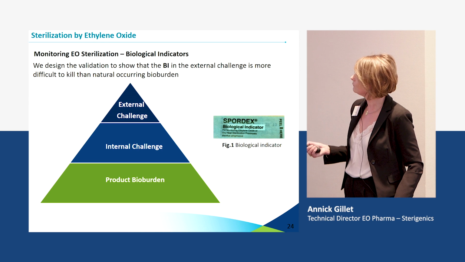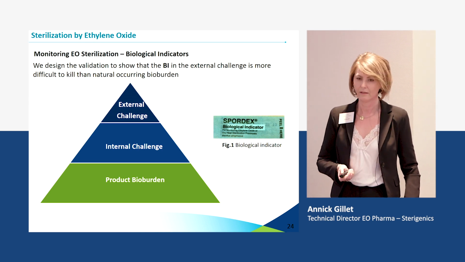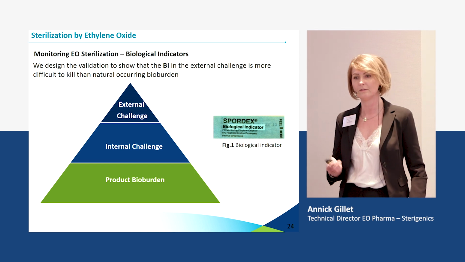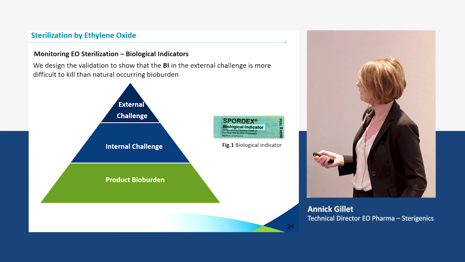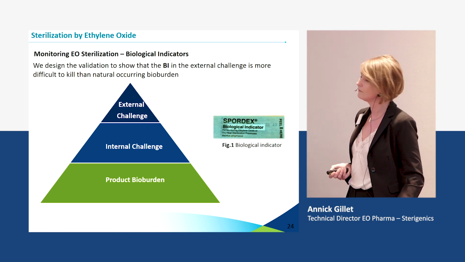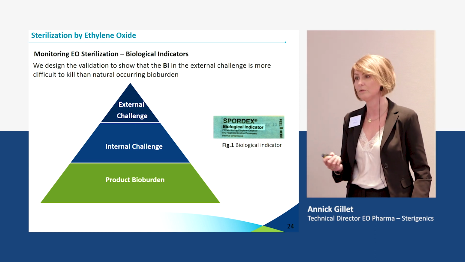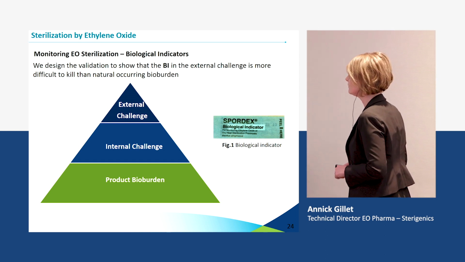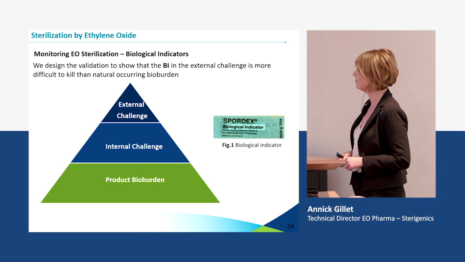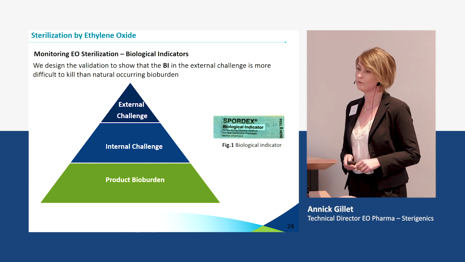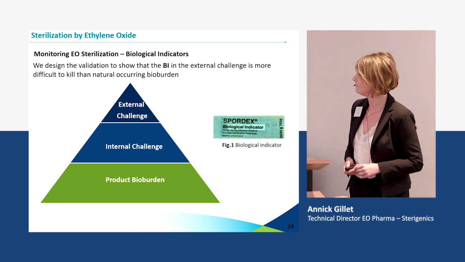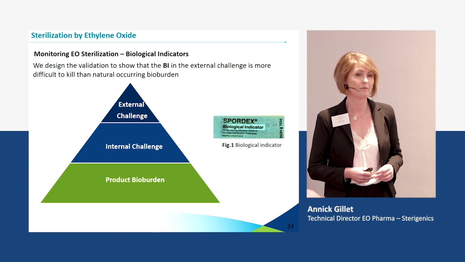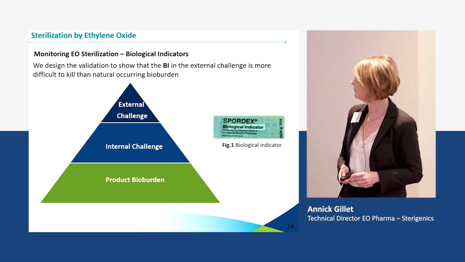And here what we do also in sterilization by ethylene oxide is having internal challenges and external challenges. So it means that in a routine, we just use the external challenges. So we do not have to open the boxes and take out the challenges from the internal boxes, which is more convenient. But the principle again is the same: having your challenges more resistant compared to your bioburden.